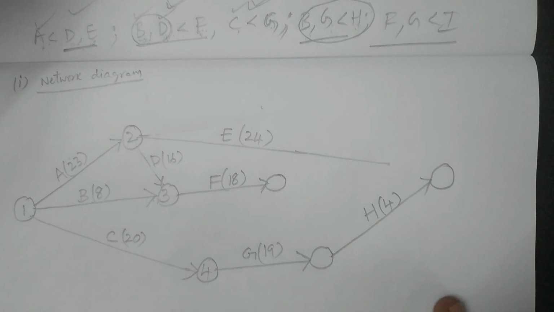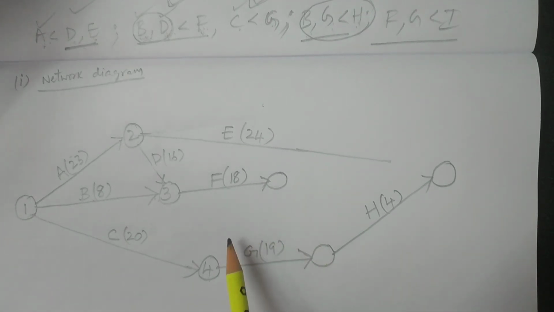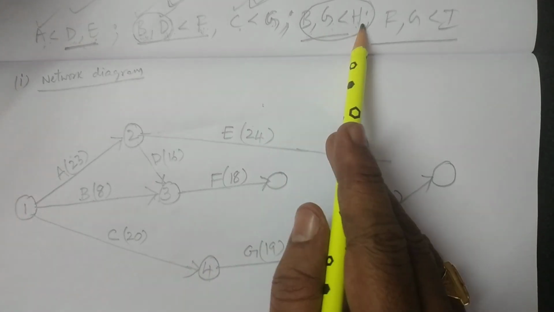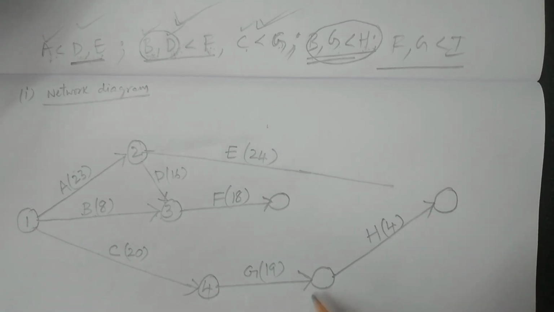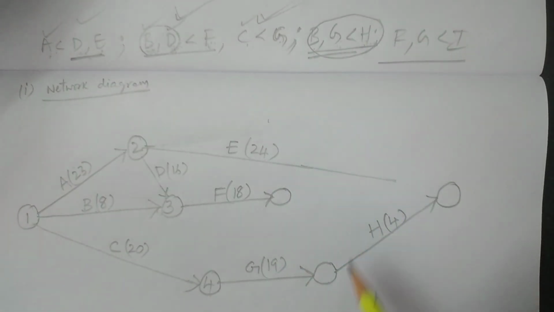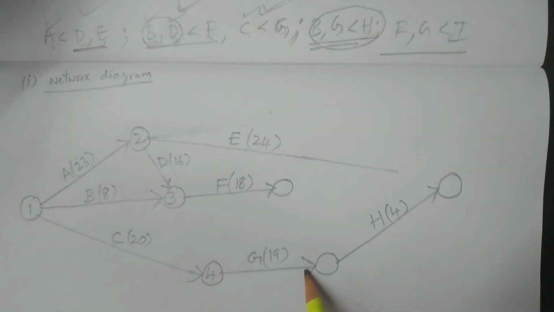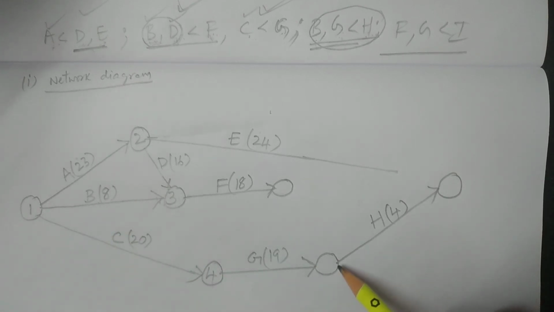And then what you have to consider is B and G, which is less than H. You see here, this is B and G. After G, H is constructed. H was constructed. Okay, it is good. But one more activity is also to be finished before H. What is that? B. B and G less than H. You see here, this is G, this is B. B is here, G is here, and H is here.